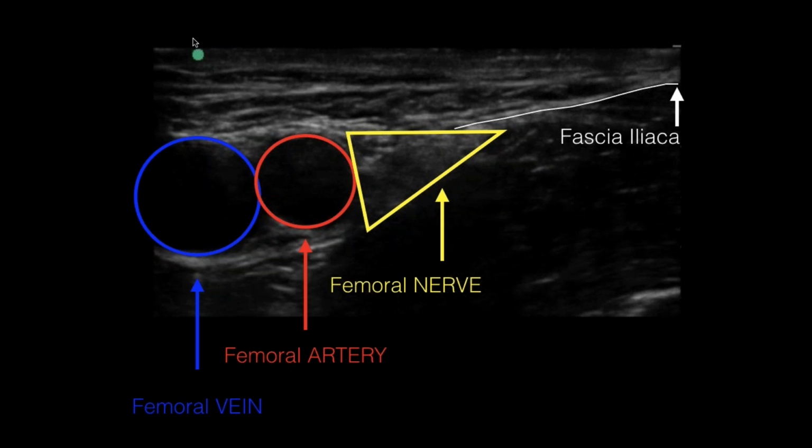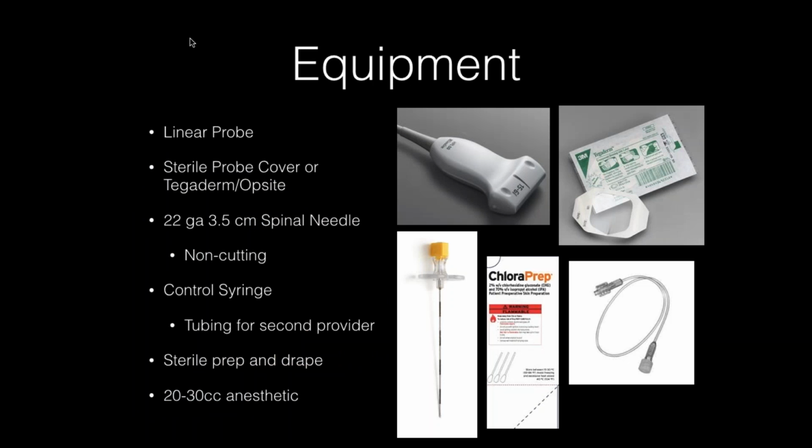So the goal of needle tip placement here is to not get immediately up next to the femoral nerve in that neighborhood of its yellow triangle, but to get the needle tip under the fascia iliaca and inject anesthetic in that location such that it can bathe the femoral nerve in that fascial plane. And immediately under where it says fascia iliaca, there's going to be kind of the iliacus and iliopsoas muscles. This fascia iliaca investment layer is over that muscle, but also the femoral nerve travels within that fascial layer. So that is the target location.